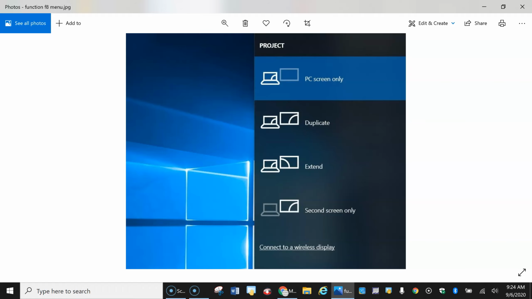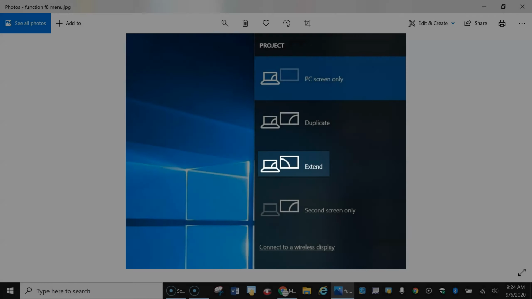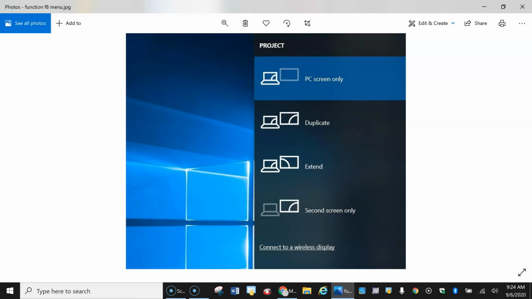However, if you wanted to, you could extend the screen. And in effect, that would put your staff Dell laptop right next to the smartboard, and you could have one thing on the Dell laptop, and then you could push something to the right and it would show up on the smartboard only. So if there were a time where you needed the class in front of you to see something, and perhaps the students at home to see something different, or just the teacher to see something different, you would go into extend mode, so that you get to this menu by hitting Function F8.